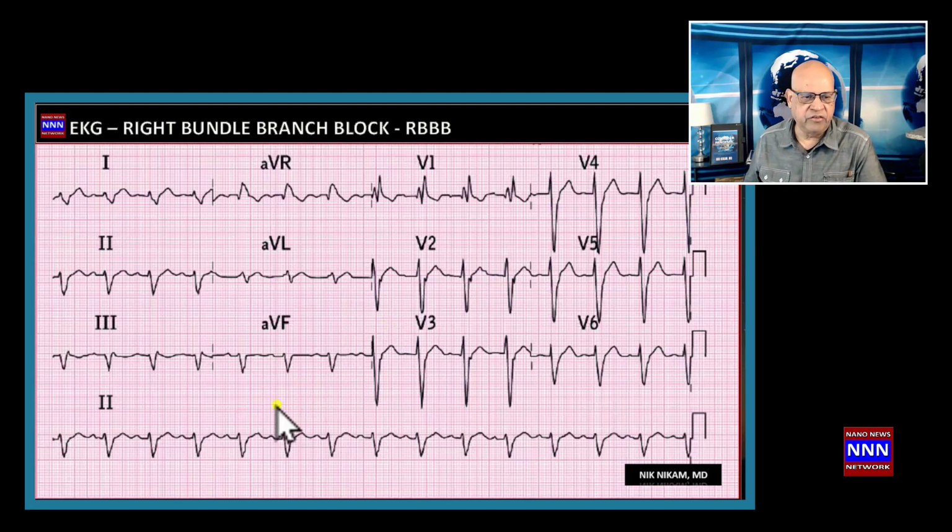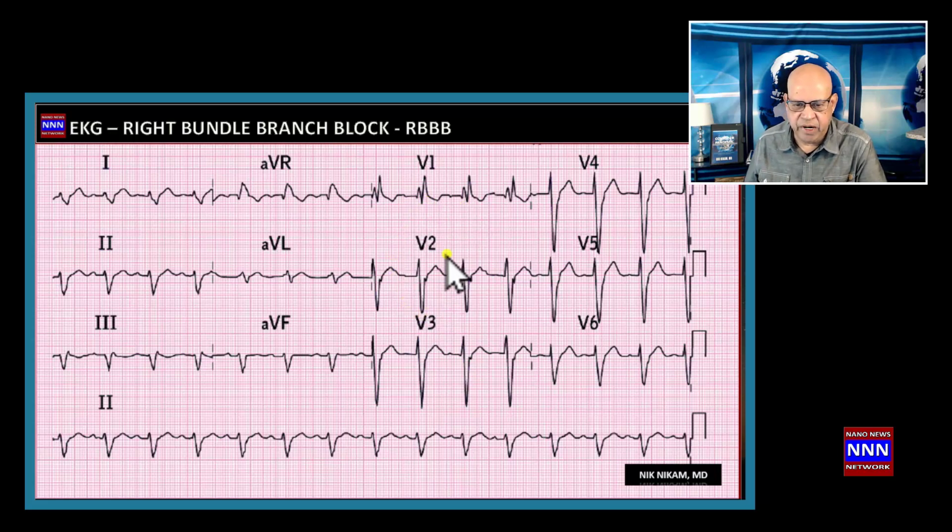Okay, here is an example of an electrocardiogram. First of all, we need to establish the rhythm. Here we see a P wave, P wave, P wave, P wave. So we have a sinus rhythm. We have the classic rabbit ear pattern of a small r, small s, and large R prime. So this is a classic example of a right bundle branch block, which is reflected in lead V1 predominantly.